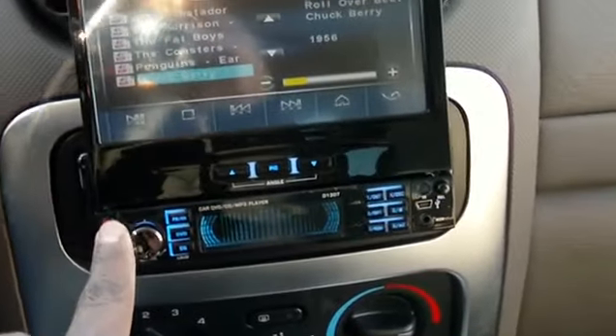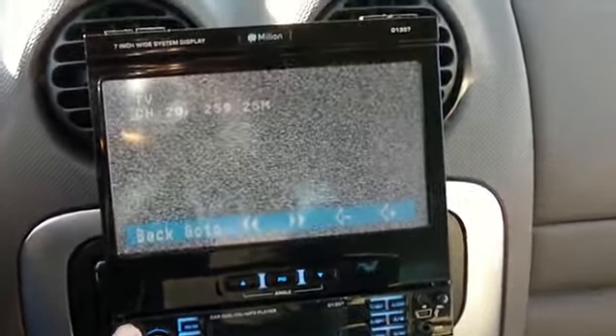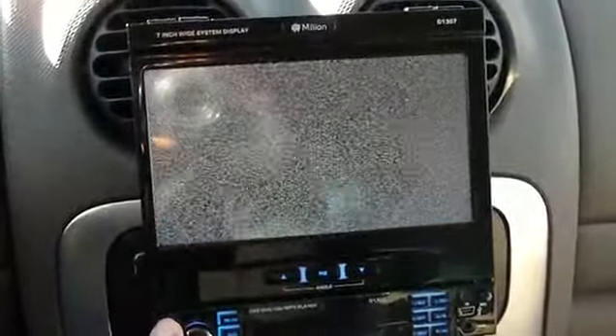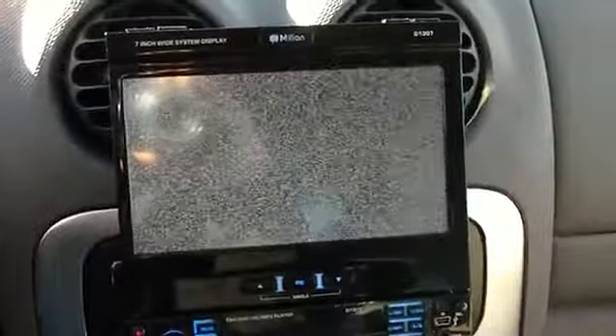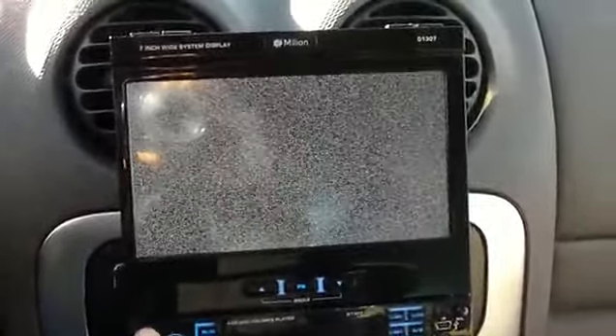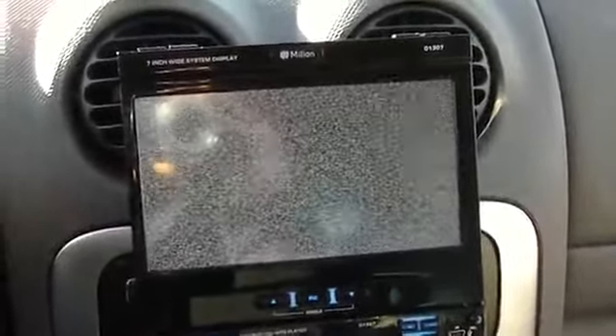I've got a TV, but I don't have the TV antenna hooked up because it's illegal in Germany to watch TV without paying the license fee. I looked it up online and it's like 200-something euro, so I'm just not going to do it at all — I won't watch TV illegally.